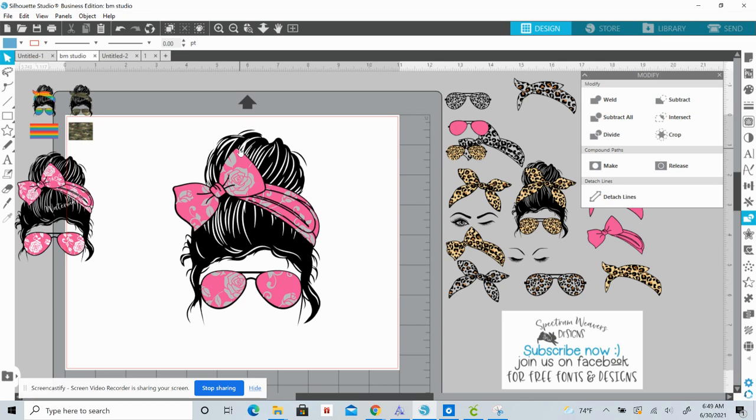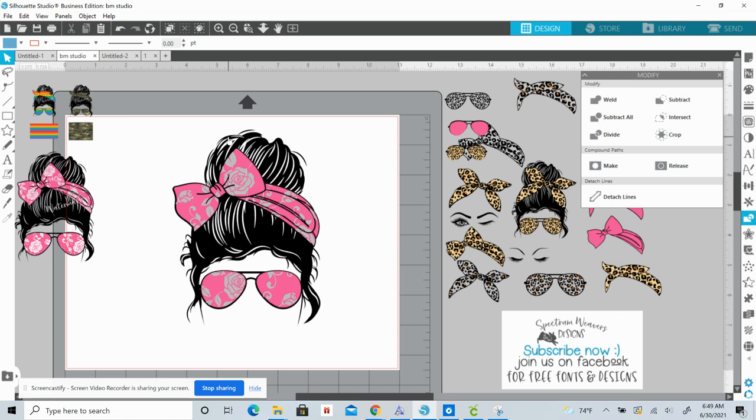But other neat things that you can do with it, if you do print projects at all or sublimation, anything like that, you can also do things like, say your kid plays baseball, take a picture of your kid, upload the picture to Silhouette Studio, and then take the pink part of the glasses and slice that out. Well, I guess not the bow for this, but just the glasses. Slice that picture of your kid playing baseball out of the pink part of the glasses and then layer that on top and put that all together to make it one single image.